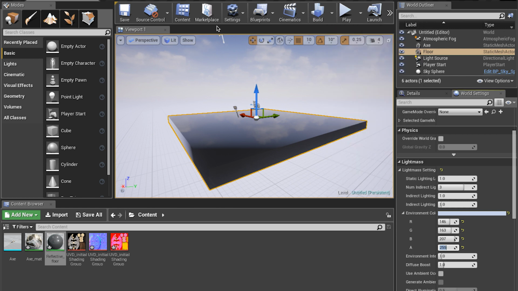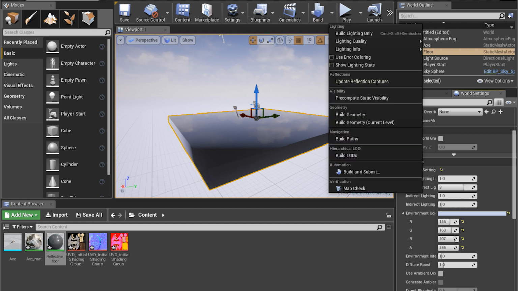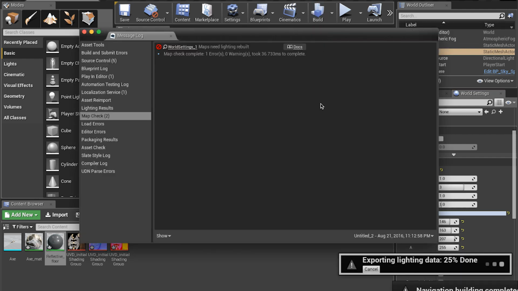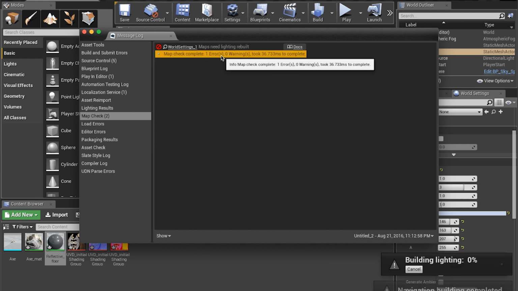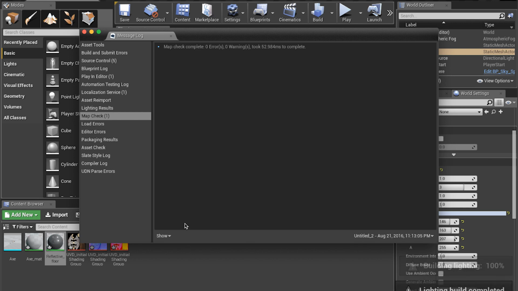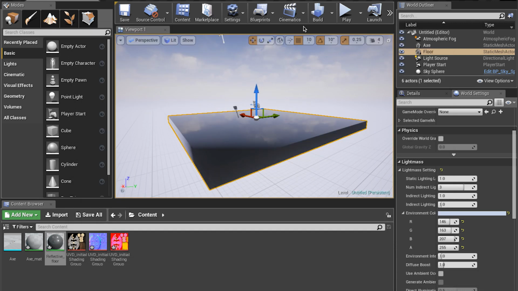And what we also need to do in Unreal Engine is rebuild the lighting. So I'm going to hit this build button here. It's going to rebuild all the lighting and recalculate all the reflection boxes, reflection probes, what have you. That is something that you do a lot when working with Unreal Engine, so you've got to get used to it.